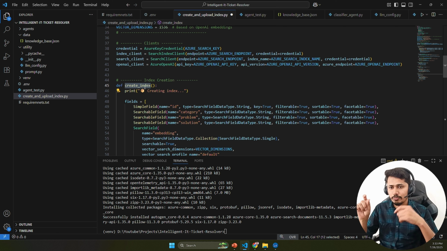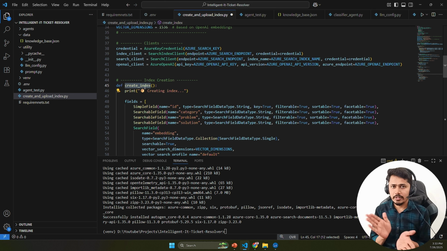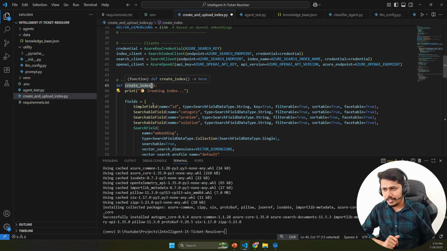Now, you just need to find the cosine similarity between two vectors: one vector that is available inside your vector store, and one vector that is coming from the user. You will find the cosine similarity, and you will pick the one with the highest, closest similarity. And whenever you have that record, based on this index, it makes it easy to retrieve that particular information. And that is the reason we use index.